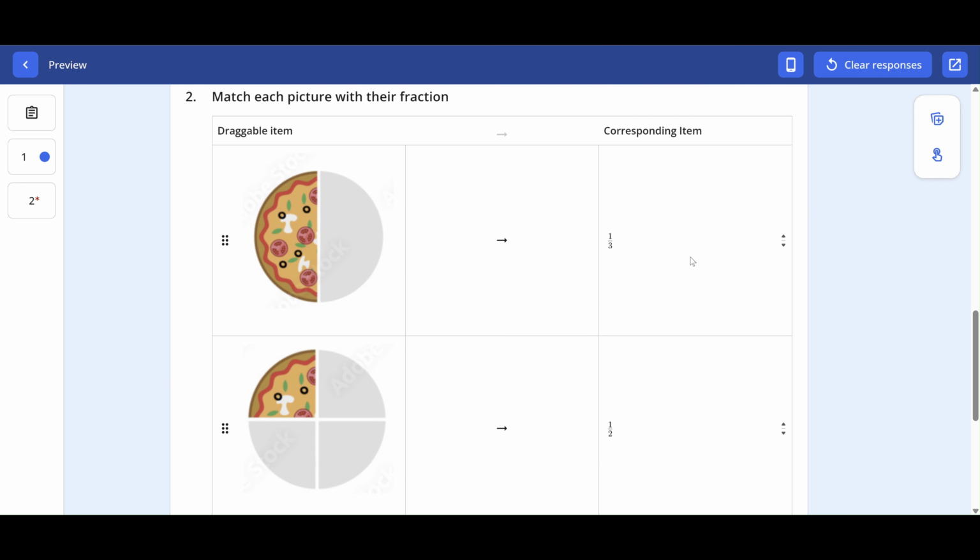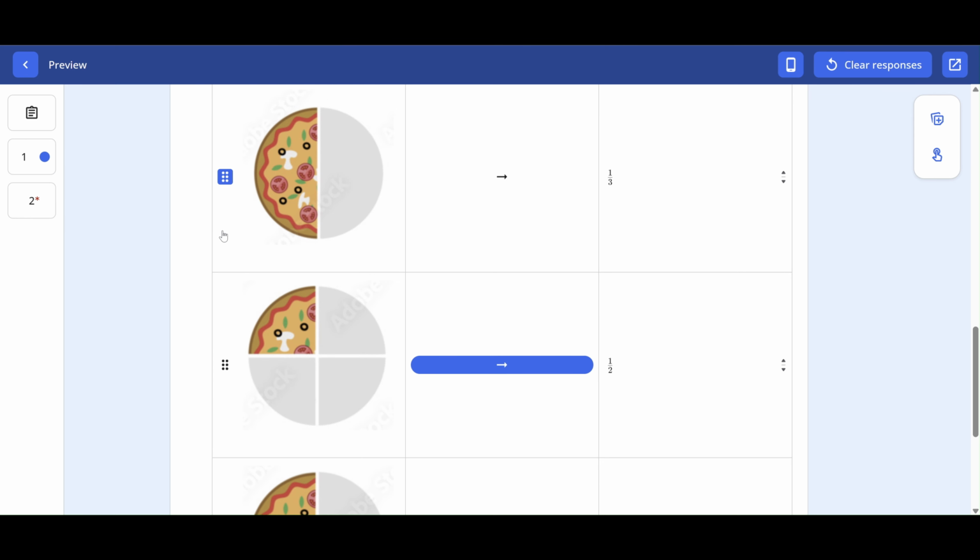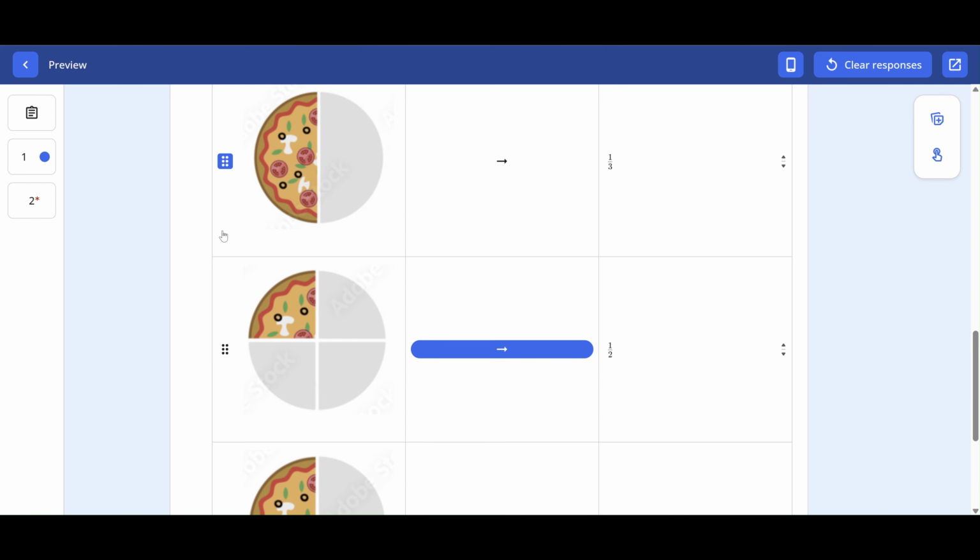With the visual, it's a little bit easier to see. We're analyzing the picture first. Here's the relationship, and here is what it corresponds with, so the fraction. Is this 1/3? No, it's 1/2. I want to move it, so I'm clicking on the dots, which then opens up 2 options for moving it.